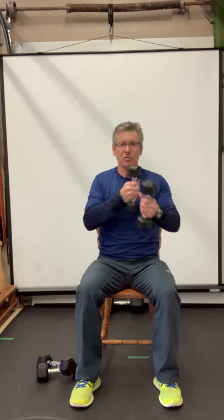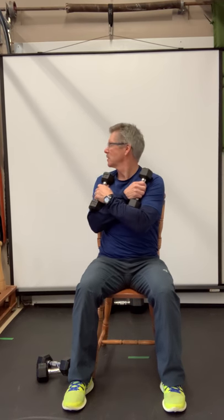Okay, complex number 5. We're going to do twists. So now the weights are resting on your shoulders and you're going to turn left and right alternating. And not only are you going to twist the lower spine, but you're also going to twist the upper spine. Okay, let's begin. One, two, three, four. Countdown. Four, three, two, one. And side bends.